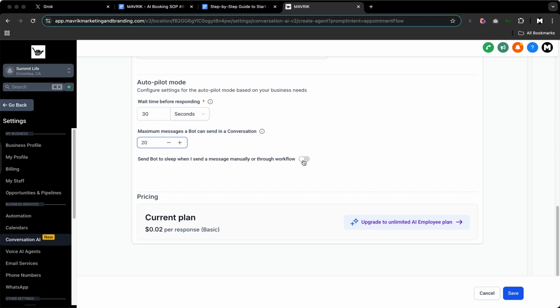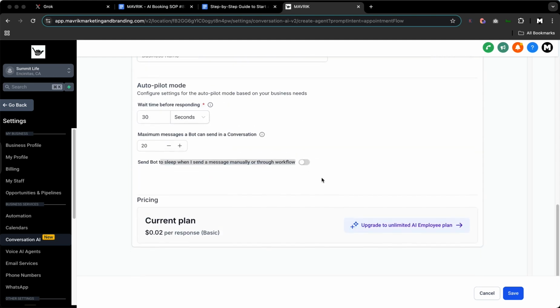Or just a friend reaching out. It's not an appointment, right? Via social. So this would be key. It sends it to sleep instead of doing everything automatically on a workflow. If someone's going through a workflow, you want the workflow to do its thing and let it be, right? So we put it to sleep. Otherwise, you can leave this going all the time, and it'll keep running things for a long time.